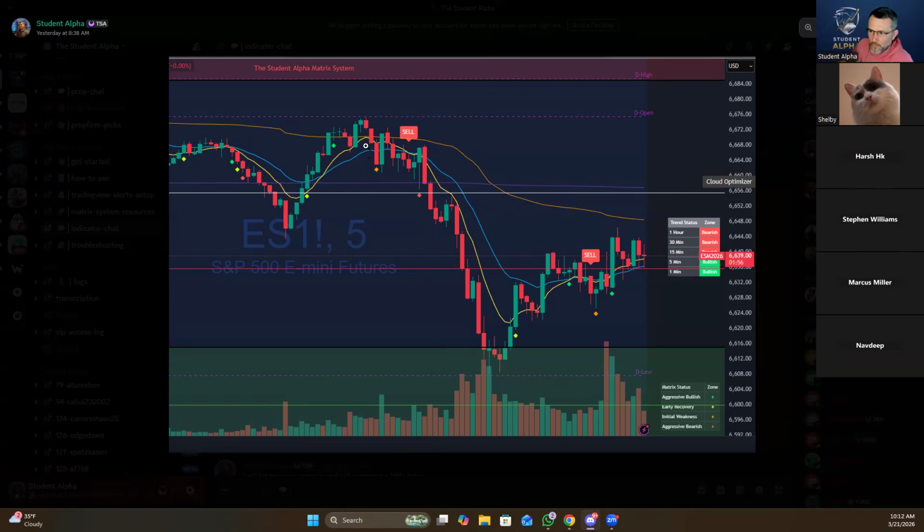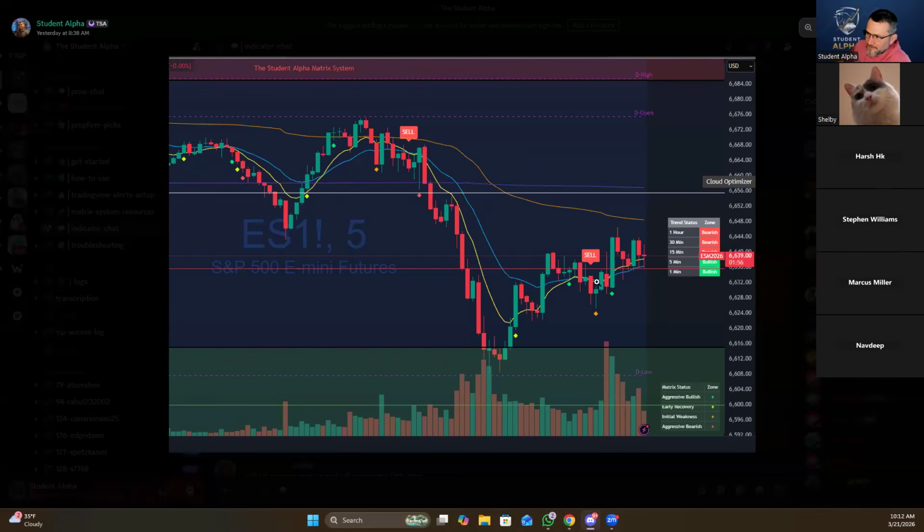Now the reason why I consider this a valid trade is because look at the four indicators that we've built in the matrix. Now understand this thing is the entire car, right? The Formula One vehicle. This is the motor. This is the magic. We have so many things built into that color coded system. It's not funny. So you don't have to have 25 things laid on your chart. The reason why this is valid is because you have initial weakness or aggressive bearish. So you can take this with initial weakness, right?